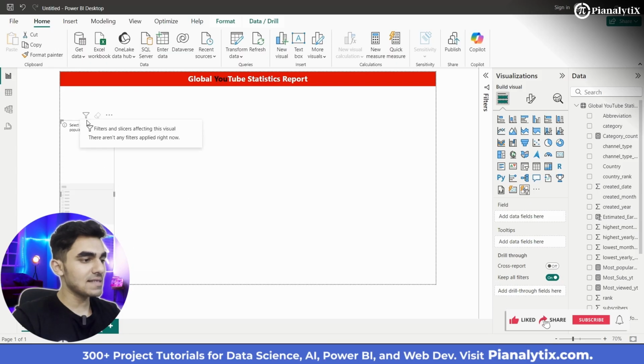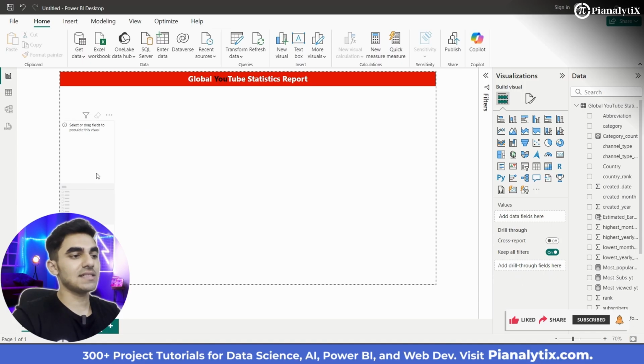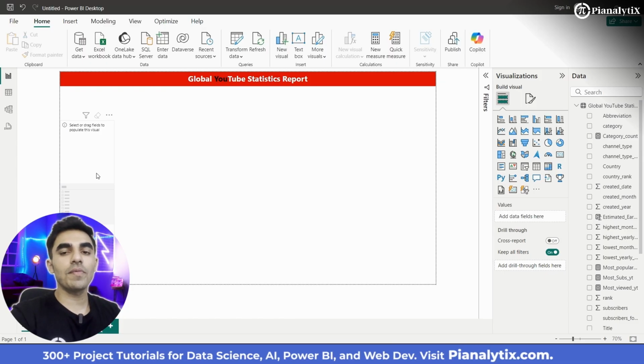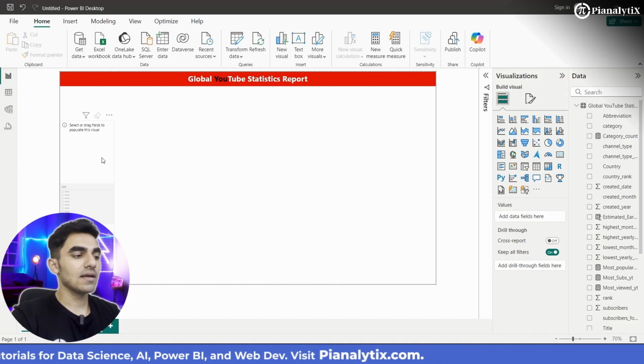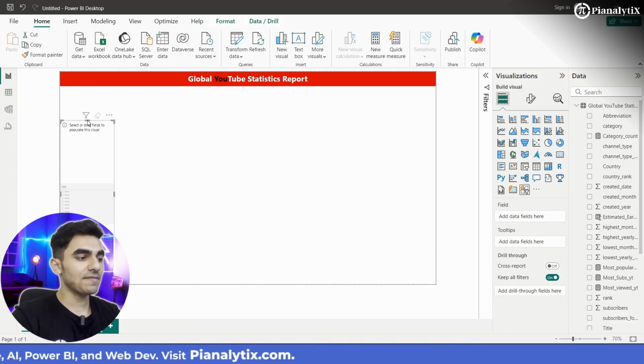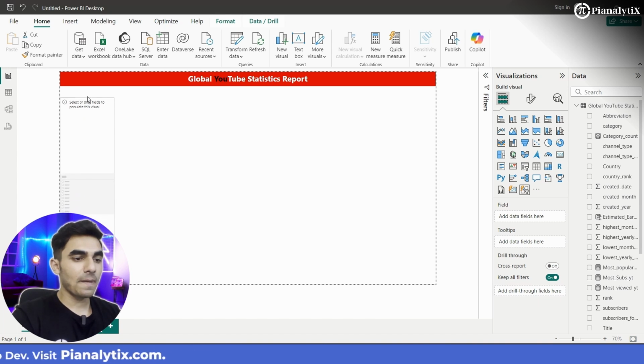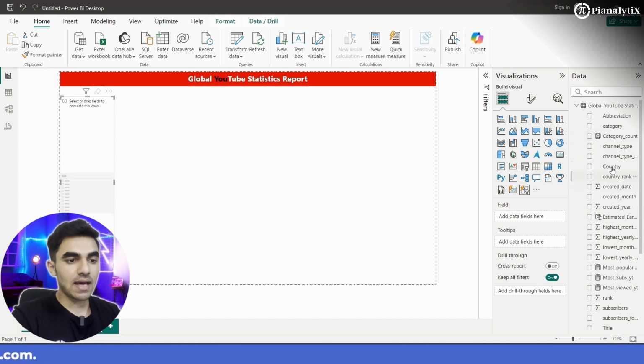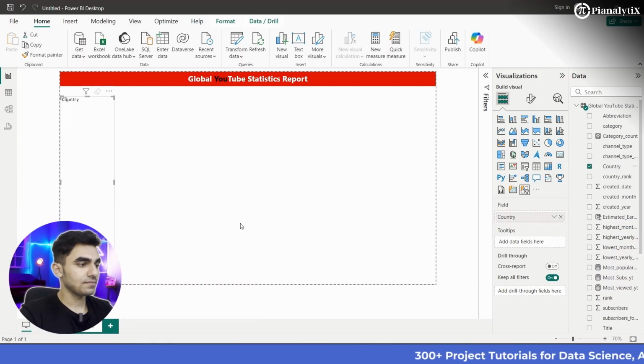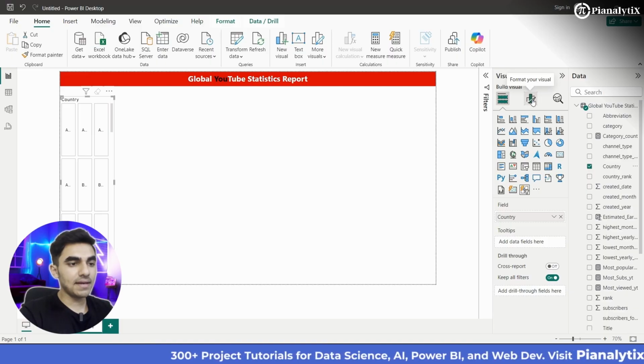So we need a slicer where, with just a single click, we can change our report completely for a particular country. If I need to know the stats particularly for USA or Europe or UAE, then I can do that. So for that, we need a slicer for country, and I'm going to drag the country field to this. Perfect. And now we're going to edit it.